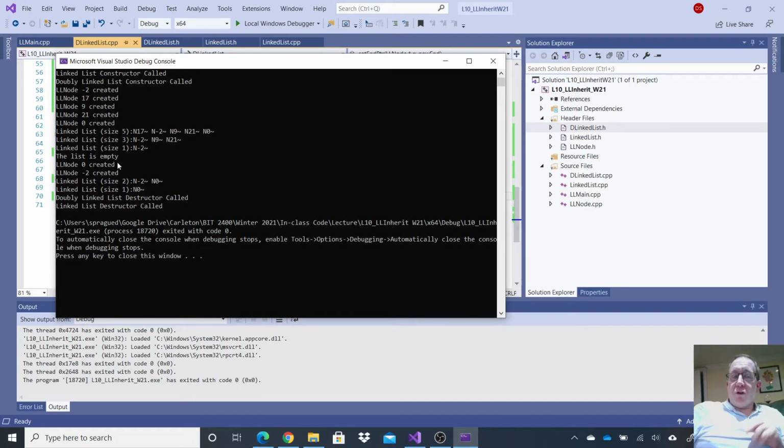I changed the code yesterday without you guys knowing. Well, if you watch the videos that don't exist anymore, you would know this. And I added 2 new nodes to it. I'm adding one at the front, and I'm adding one at the back. So I added the 0 at the back, and then I added the negative 2 at the front. Here it is. I then remove 1 node from the front. There it is. And then I delete the whole thing. Okay.